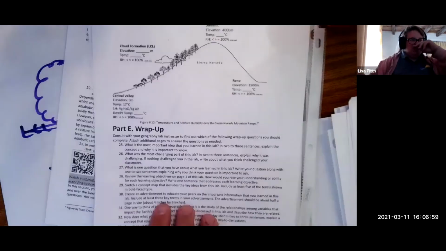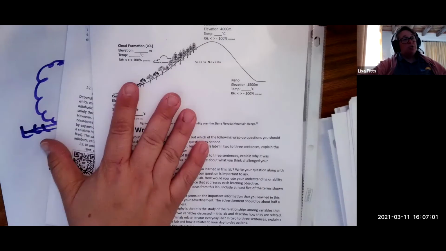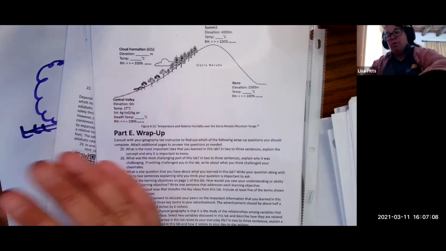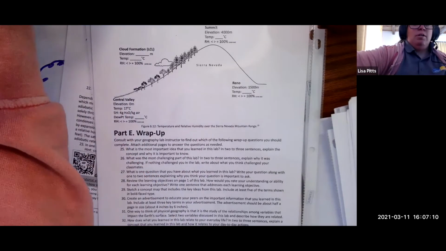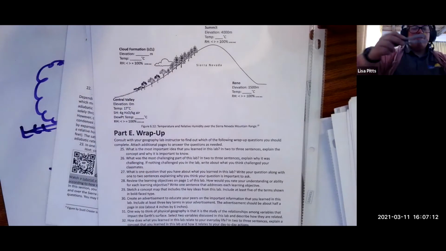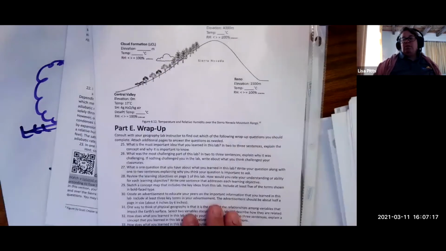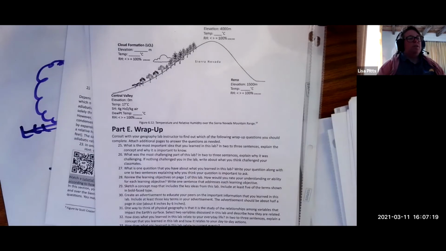And then there's also a lab activity. This is optional. You do not have to do this, but I wanted to give people points for already doing it. And then also give you an opportunity, if you came and you heard me say you didn't have to do it yet, that you can work on it this week. And then answer the wrap-up questions, and you should be good. All right, any questions? It's not too bad.